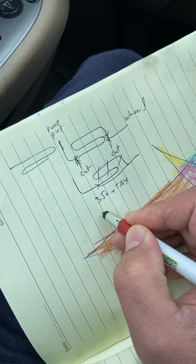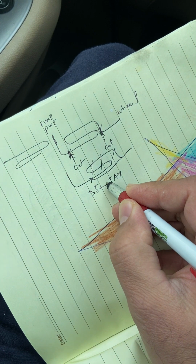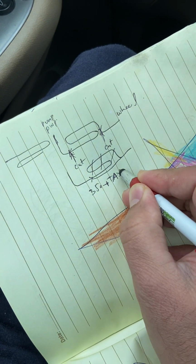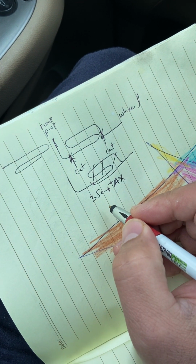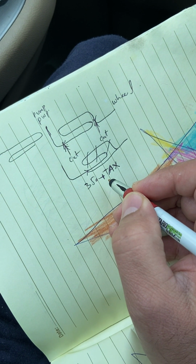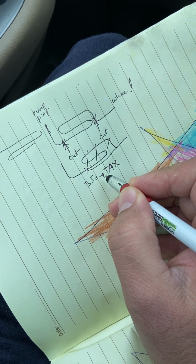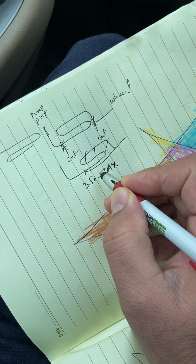This is the dealership part. I called in the morning. This is 350 plus tax. This is the return pipe for the steering wheel. Steering wheel return pipe. Yes, the return one.